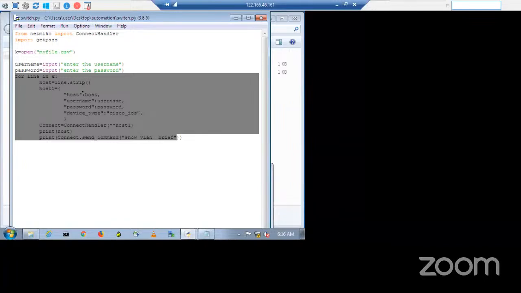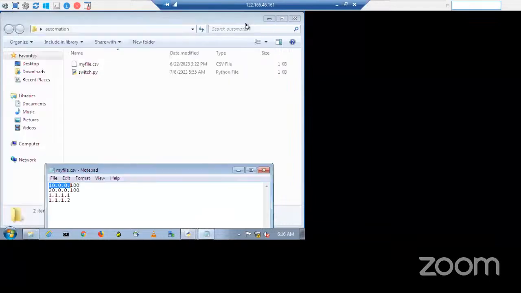So if there are 100 devices and you are going to run a script, it will run one by one and take time. So multi-threading means what? At the same time, you can start the process for another device also. While the script is running for one device, you can run the script for another device at the same time. So your time will be very less. If 100 devices take 10 to 15 minutes, with multi-threading it will take around a maximum of 2 to 3 minutes. That is the purpose of multi-threading. Multi-threading is basically performing multiple tasks at the same time.